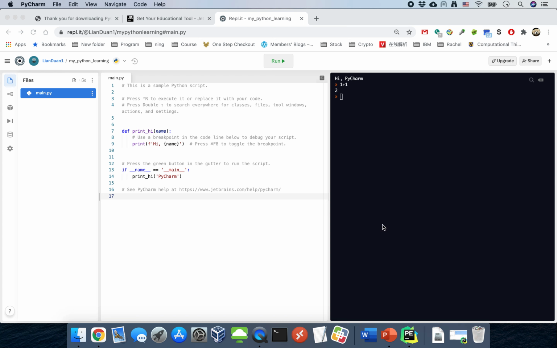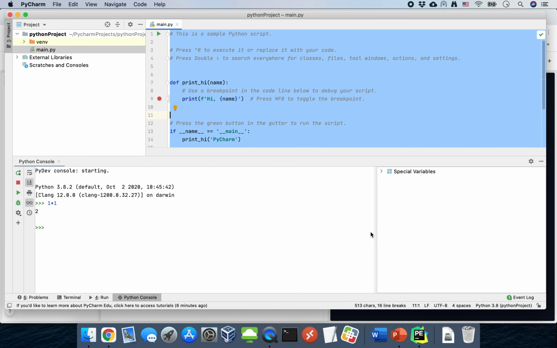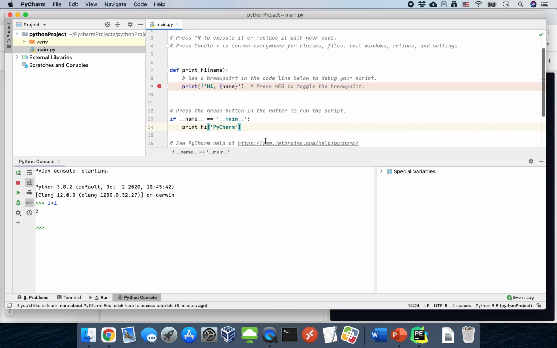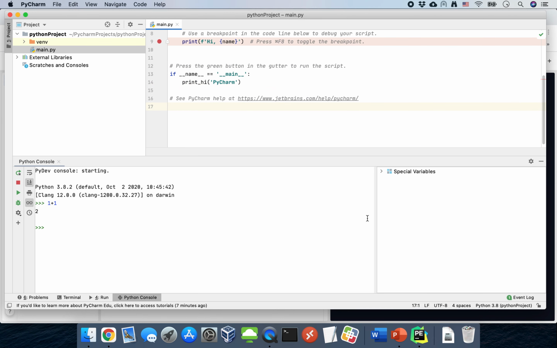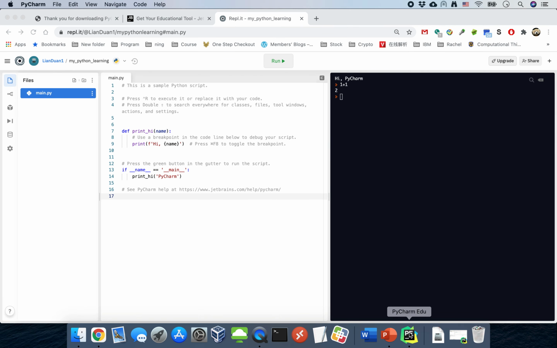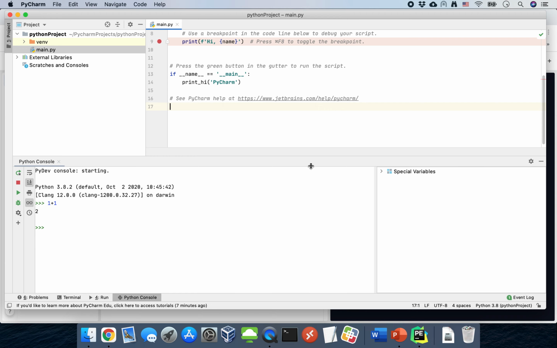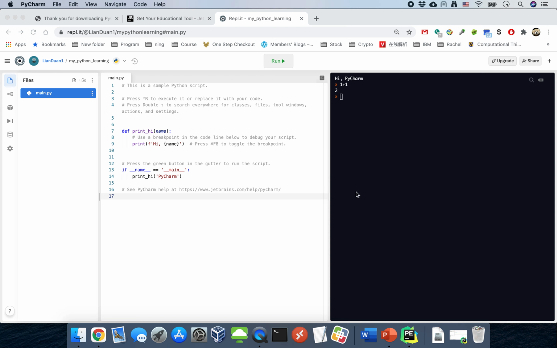You can register for the online version if you cannot do the installation locally, but I strongly encourage you to install it locally, because the Python console panel allows you to see what's inside the memory. We are going to fully utilize this feature, which is not available on other platforms. So that's the entire system setup. First priority, install locally. If you are not able to do that, then you can still register online.